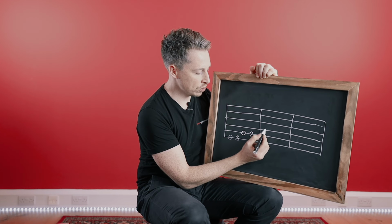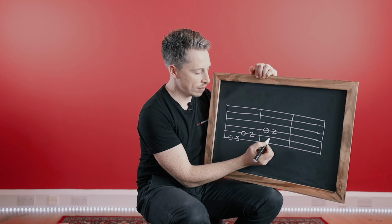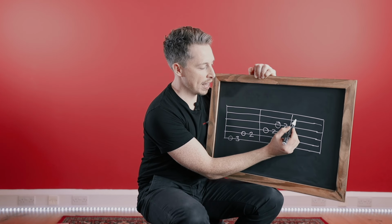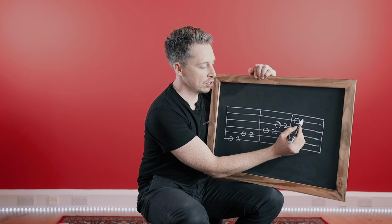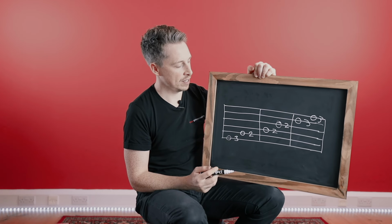Then we're gonna do an open string in the next bar. We're gonna do an open string on the D and then second fret, an open string on the G, second fret, okay? And then in bar number three, we're going to again do open string, but this time third fret, and then on the high E string, open third. So that gives us the first part of our tab.